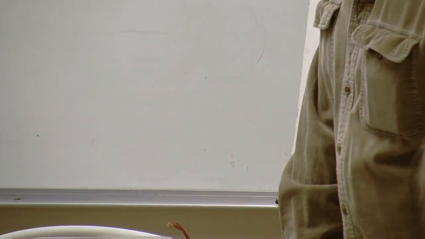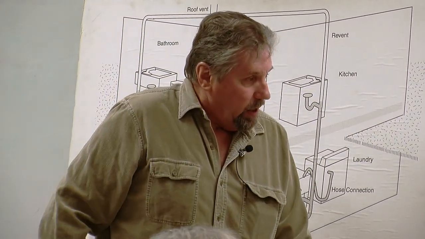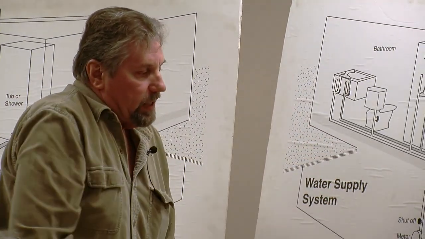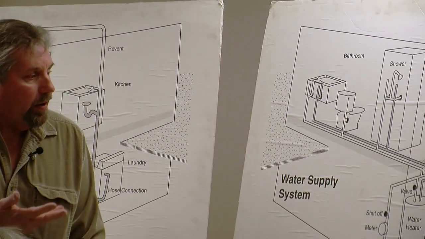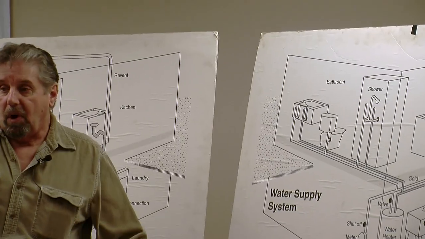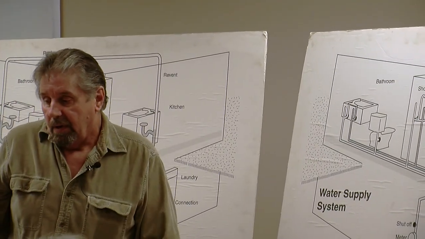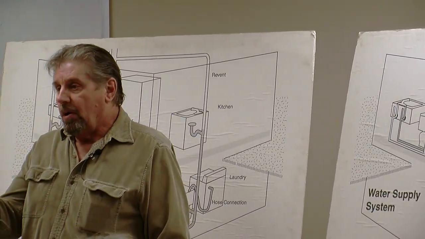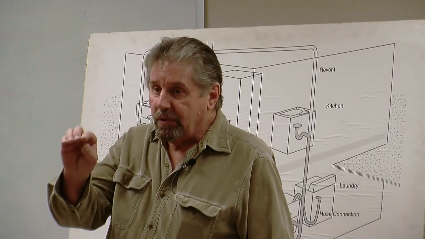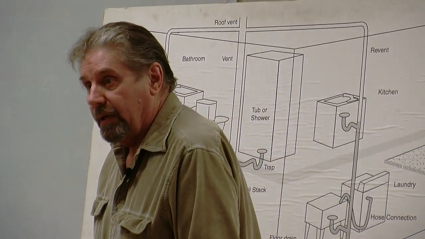Okay, so after we get water into the house, it's distributed. Of course, the cold water immediately feeds the hot water heater, and then from there, it basically distributes hot and cold water throughout the house. Now, as pipes go, you need to start off with a larger pipe, and then as you reduce the pipe, you increase the pressure. So you might start off with a large pipe like this 3/4, but by the time it's at your fixture, it's 1/2 inch.